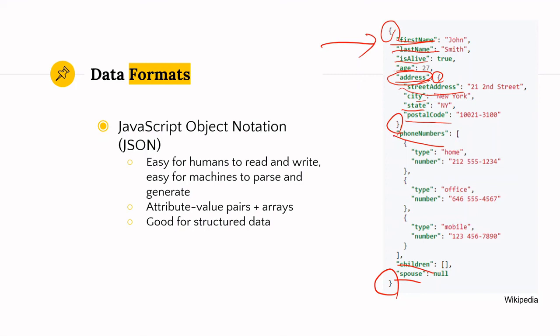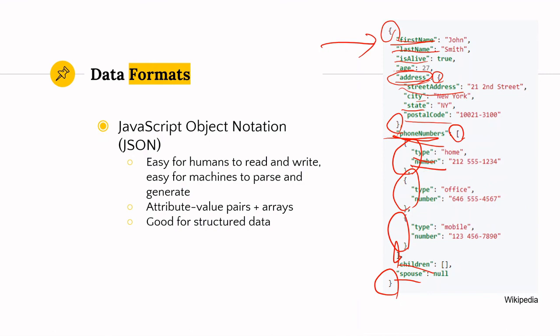Or, as you can see from the phone numbers, you can have an array of sub attributes. In that case, the array is represented by a pair of square brackets, and within there we have sub objects, right? Each of the sub objects has an attribute called type and an attribute called number.